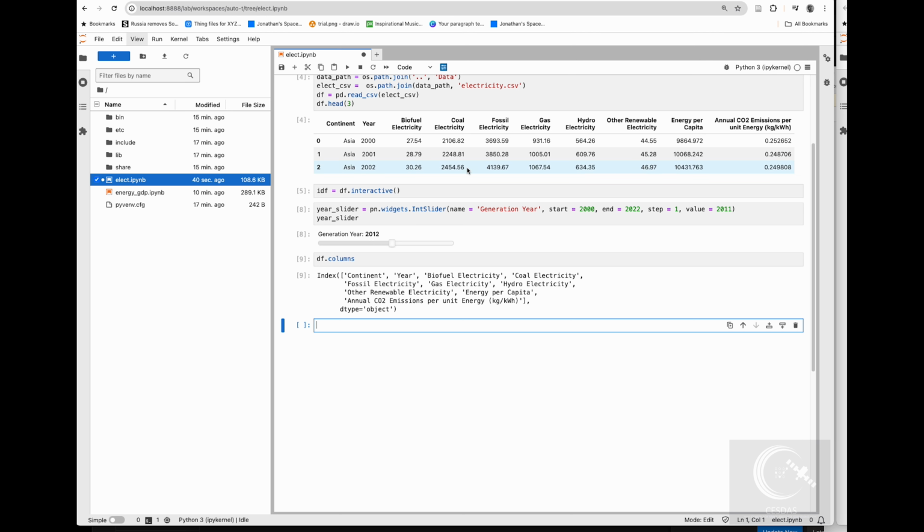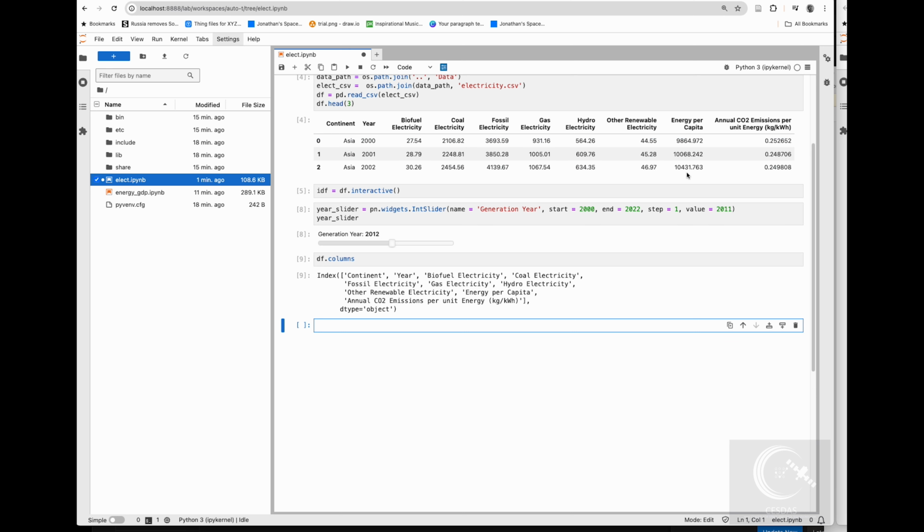In the first quadrant, on the upper left of the page, I'm going to have the electricity generated by hydropower, which is from water, and the electricity generated by other renewable systems. I'm going to compare them by continents over a time period from 2000 to 2022. So that is going to be the first detail here.